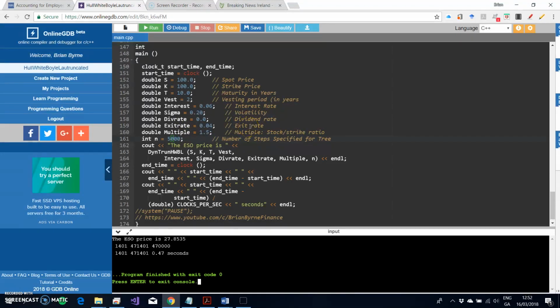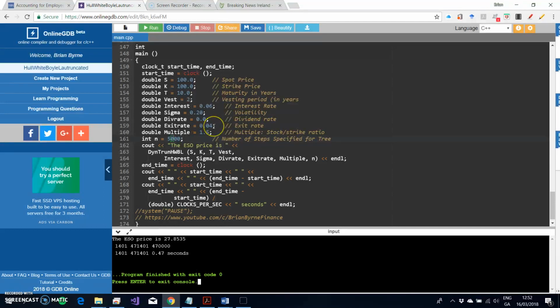The reason why the exit rate is applicable here is that employees leave the company. Sometimes they're fired, sometimes they elect themselves to go because a more attractive package is made available. In such a circumstance, normally the employee either has to forfeit the option if it's in the vesting period, or if it's in the post-vesting period, can exercise the option, purchase the share at the exercise price, and then sell the share for whatever profit.